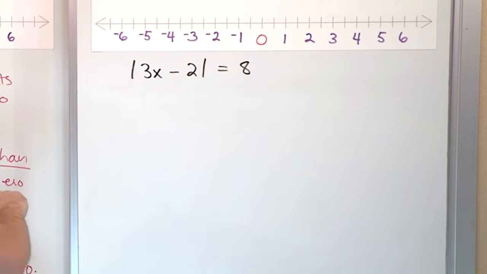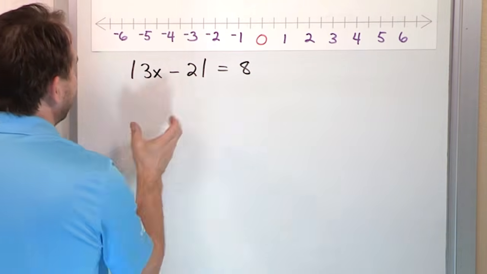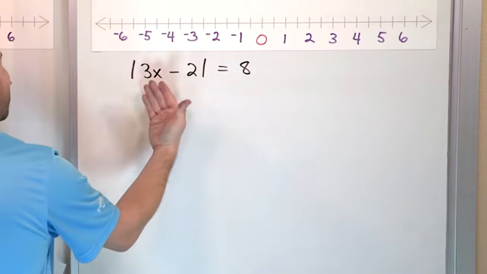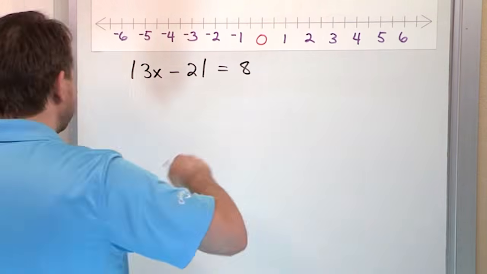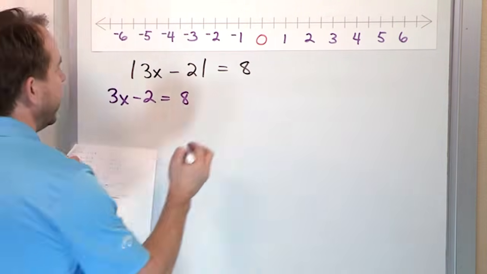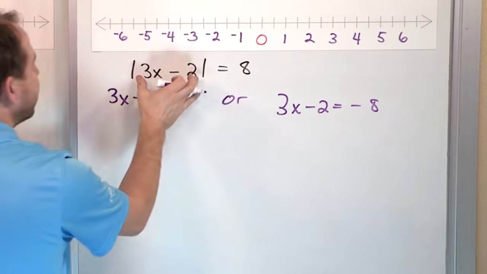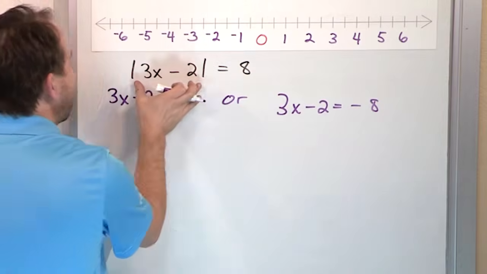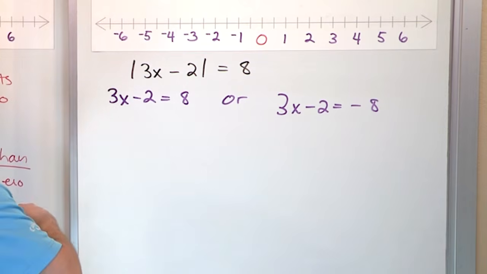Now what this means is that whatever goes in this absolute value here, whatever this expression is, I have no idea what it is because it has a variable, but whatever is inside of here can either be a positive 8 or it can be a negative 8, because once I take its absolute value, it's going to give me 8. So you always are going to get 2 little equations out of this. What you're saying is 3x minus 2 can definitely be equal to 8. Of course it can. Or it can also be equal to negative 8. Why? Because if I replace this with 8 and take its absolute value, I'll get 8. If I replace this guy with a negative 8, I will take its absolute value and I'll still get 8. So I can make it equal to positive or negative 8, and then I just solve them separately.